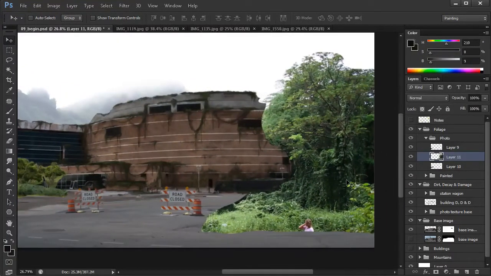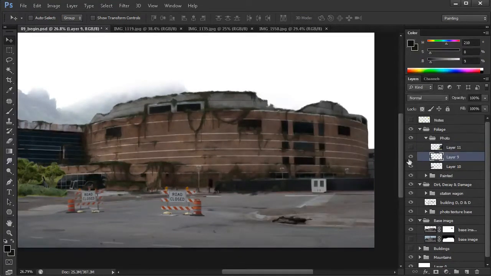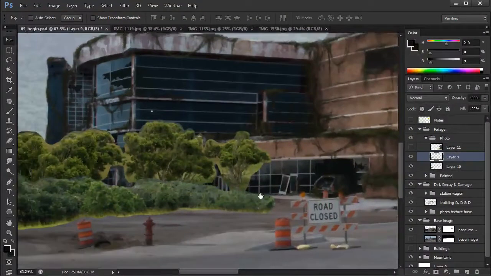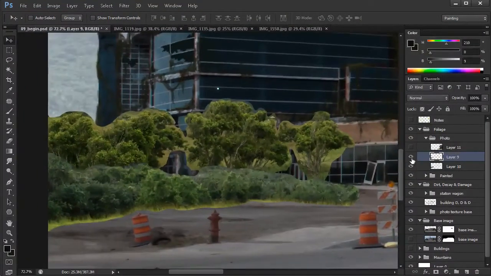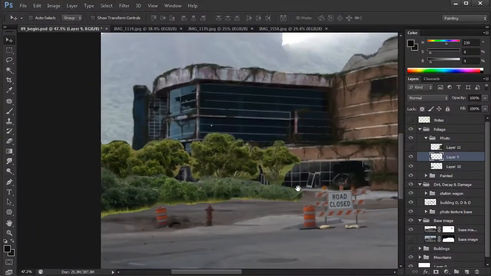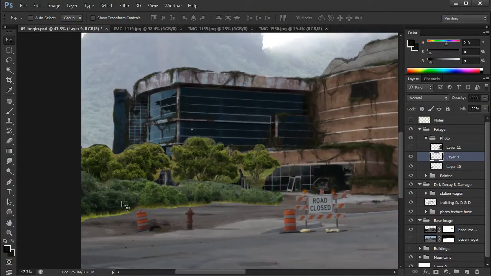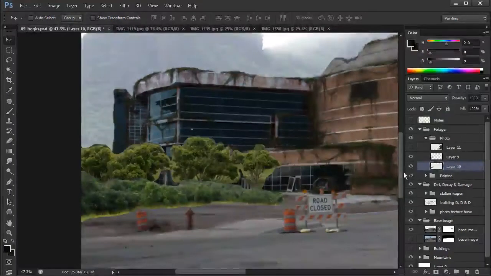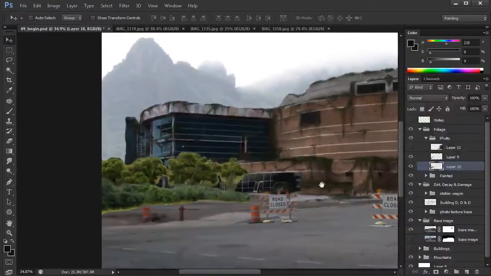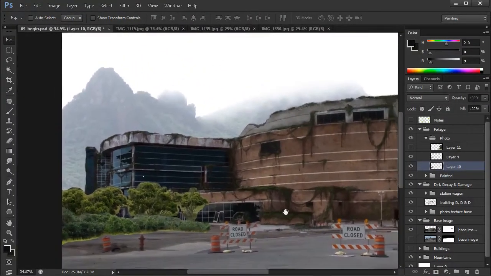All right, great. So that's in place. We'll just hide that one for right now. Drag it to the top and hide it. And let's go back over here and start focusing on these. Now, we talked a little bit about the temperature of these trees, and they really don't match. The temperature of this low-lying shrubbery is a little bit cooler, and this top one is a little bit warmer. So now the top one is also really saturated for the image that we're working with.